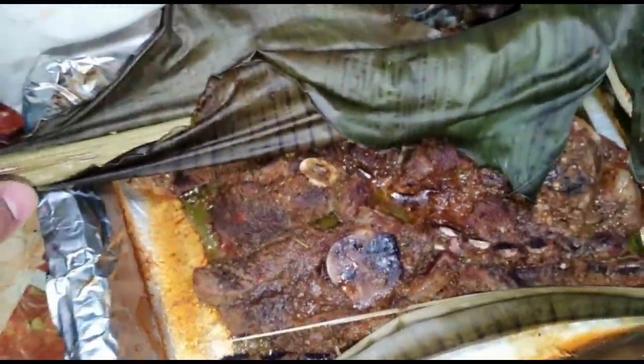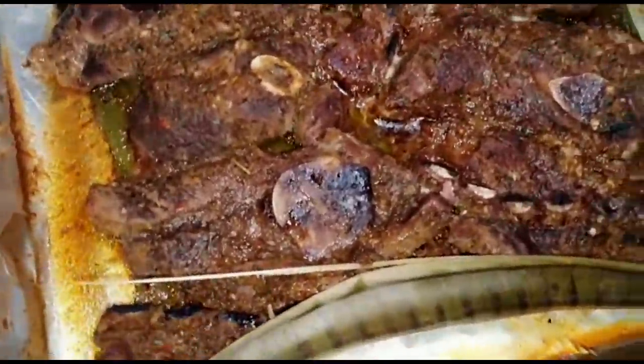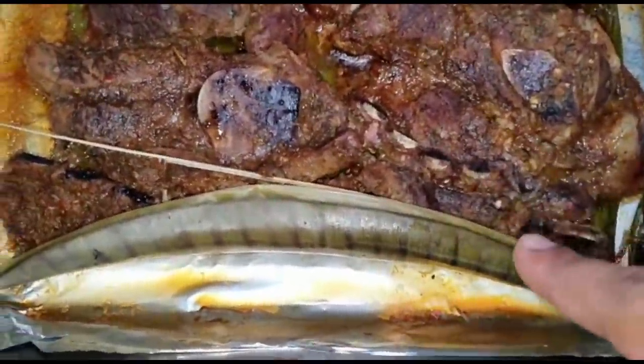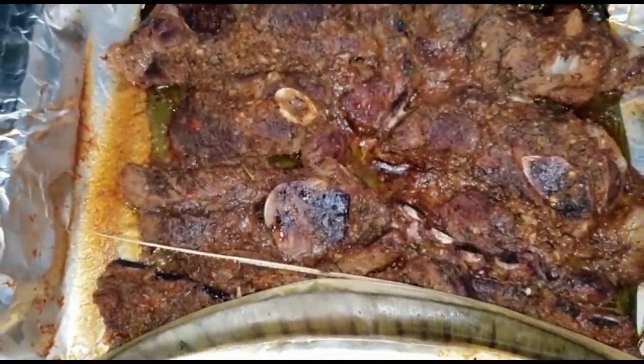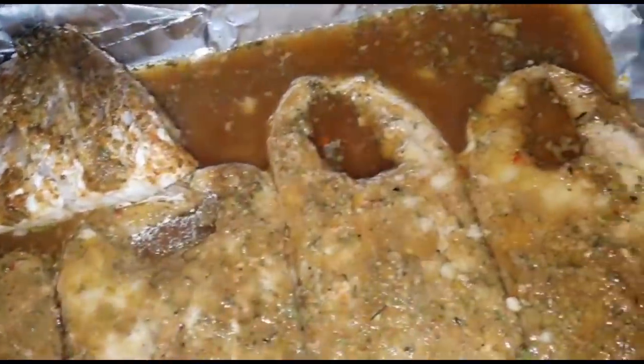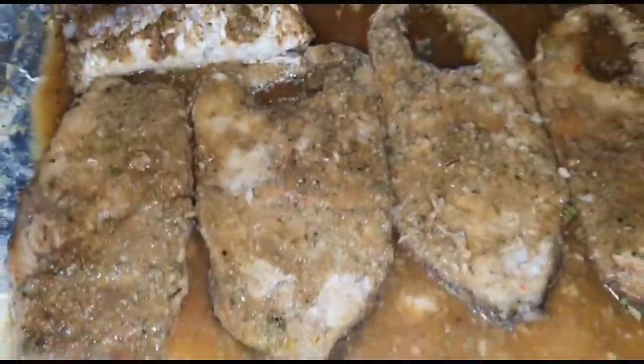Okay, so the lamb has finally come out of the oven. This is the product of the leaf, so we're now going to take it off. This is how the leaf was for the fish. And we're also going to remove this leaf here to let the lamb crisp up a little bit underneath, right? We'll be right back. Alright guys, so check out the fish. Damn, looking real good. Alright, so we're going to put this back in the oven.